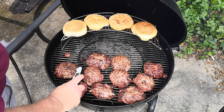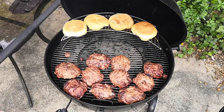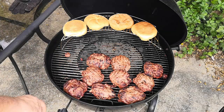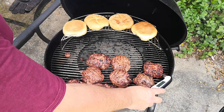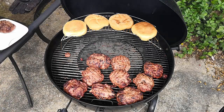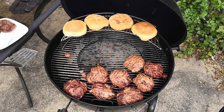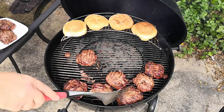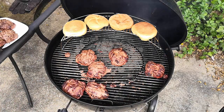We're checking the doneness of the burgers to make sure they're cooked through. You may find you have to take some off earlier than others — you don't want a burger that's overdone, as they'll get dry. Feel free to pull them off a few degrees before reaching target temperature since they'll continue to cook off the grill. If you're cooking for a lot of guests, take them off, put them in an aluminum pan, and cover with tin foil to keep warm, maintaining safe food practices so meat doesn't reach the danger zone.